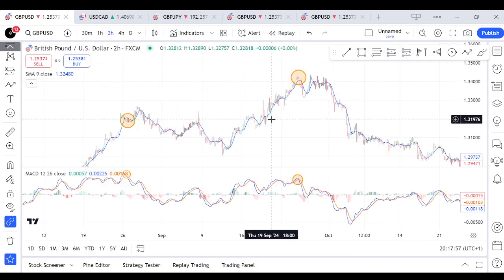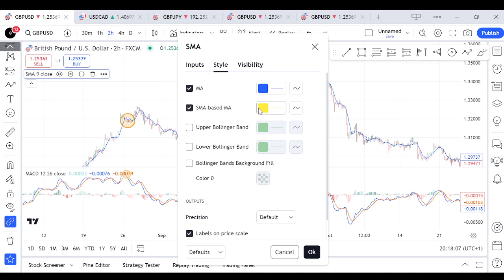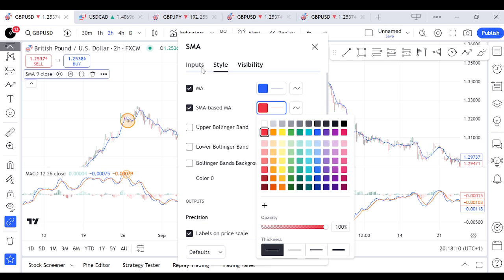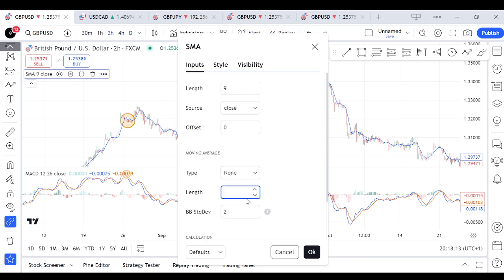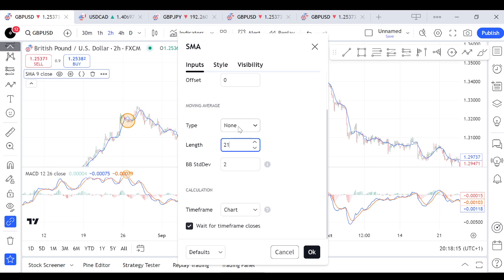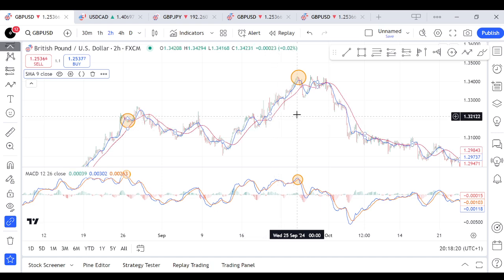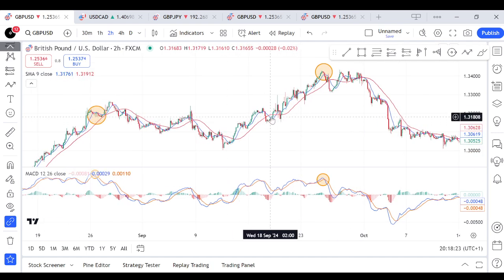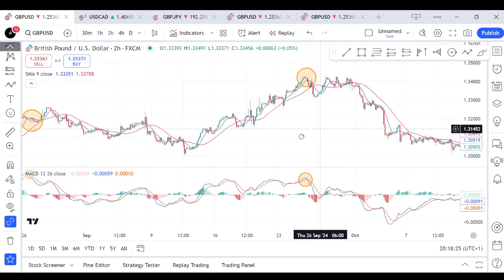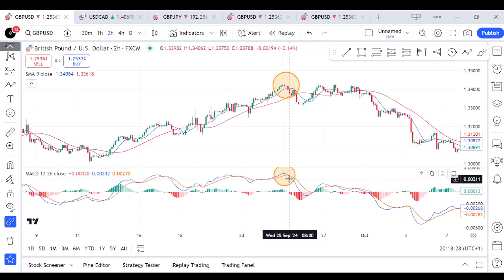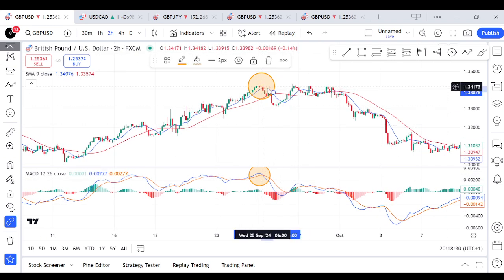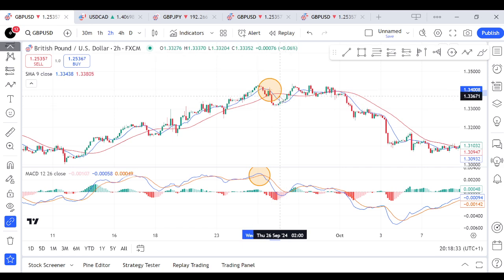And we are talking about combining trading signals now. And so this is the moving average. I'm just going to edit the settings like we did, and I'm going to make this a 21-day moving average, an SMA, and exactly now you have on your chart the moving average and the MACD. So we're going to combine them. You can see we had this cross here, and you can see this cross also on the moving average.